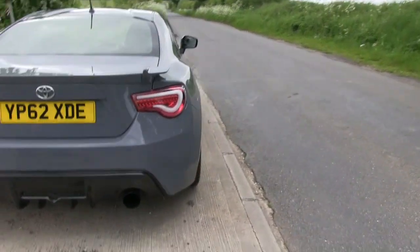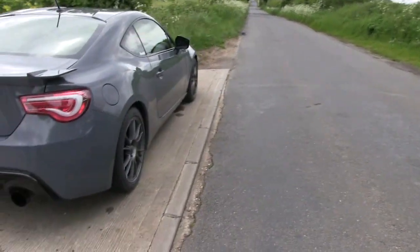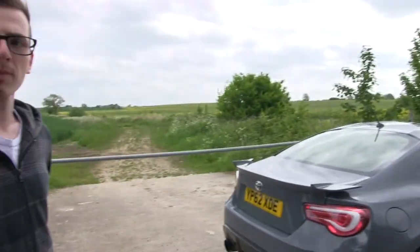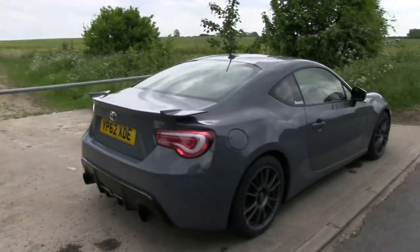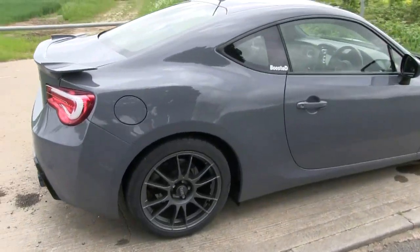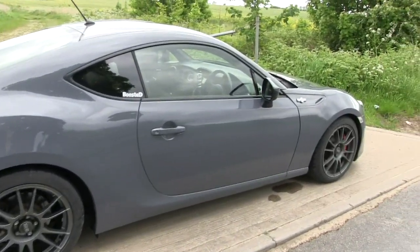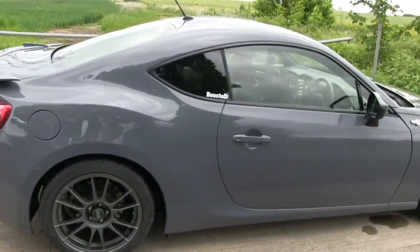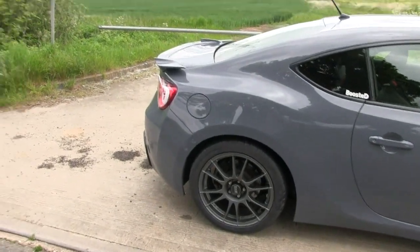Looks nice and shiny. One thing we may as well stick in this video is that we did a little bit of research, and you're not supposed to wax it or seal it for 30 to 60 days, apparently, after fresh paint. Because we were saying it'll look a lot better once it's got a few coats of wax on it. It'll be really shiny. I mean, it's pretty shiny as it is, but you're not supposed to do that for at least a month after fresh paint, because it's got to breathe.